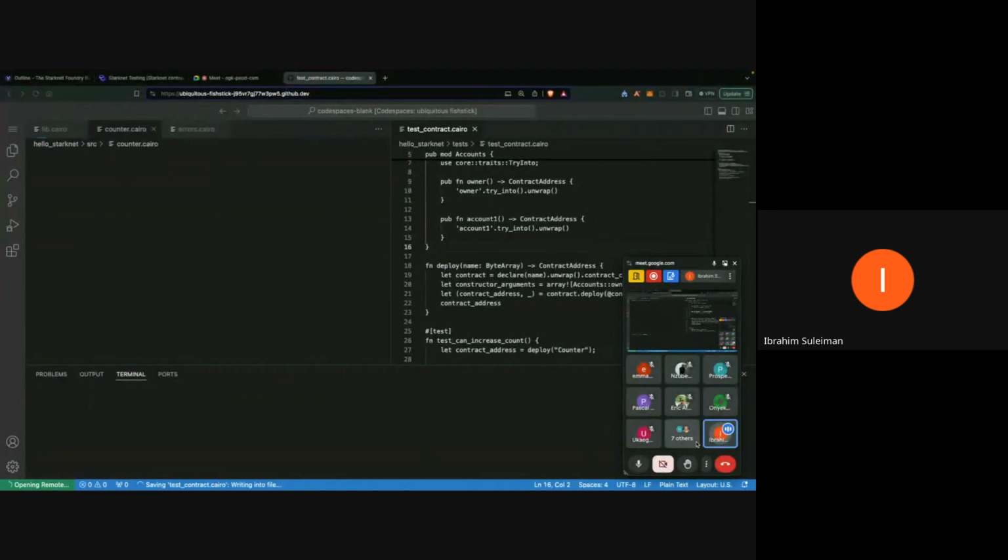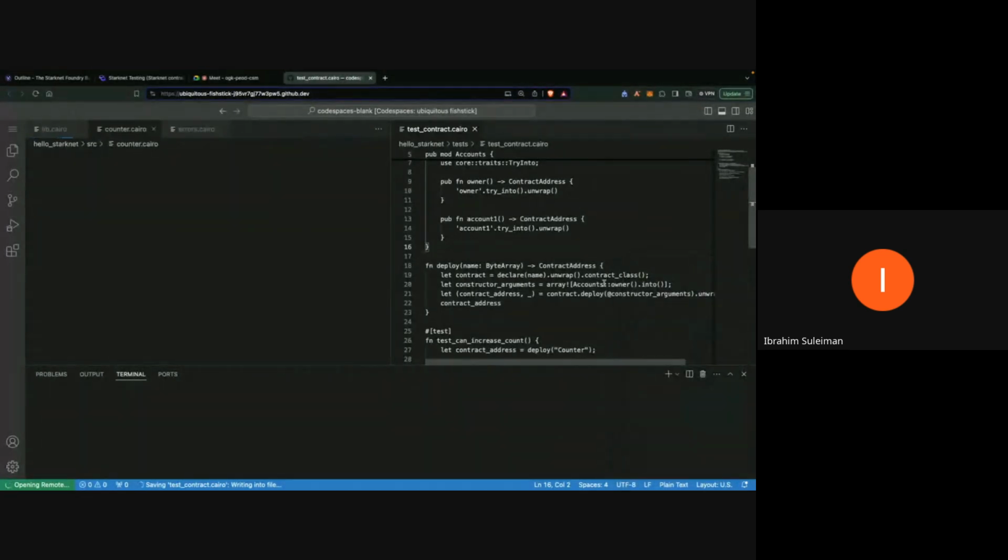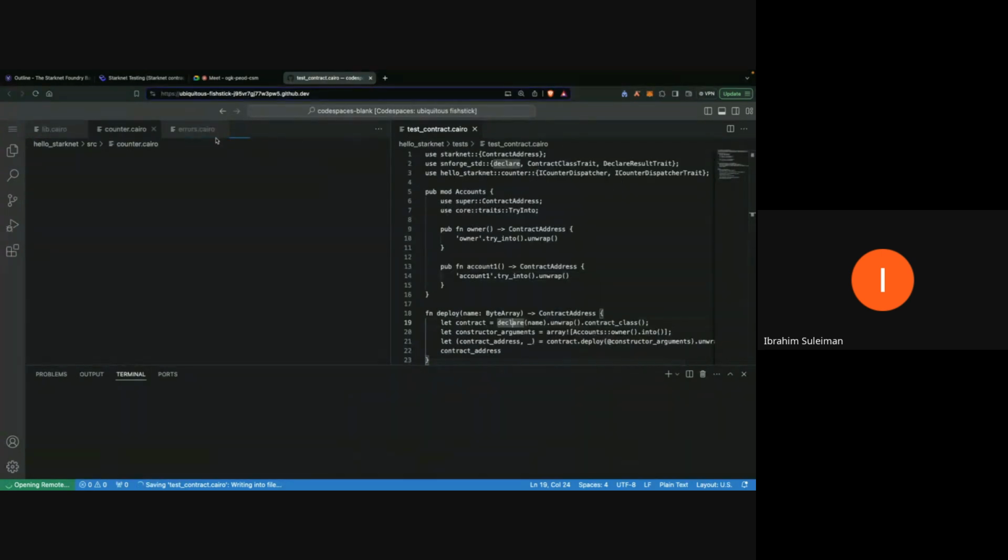Yeah, okay. In that case, I think it's a general problem then. I don't know. This was working fine, but let's stop talking. So what I'm going to do now is use my local machine since this is not coming up. I'm going to copy the code and paste it in the Starknet 400 project and open it up in VS Code. So just give me a few seconds to do that, and I'll be sharing my screen shortly.